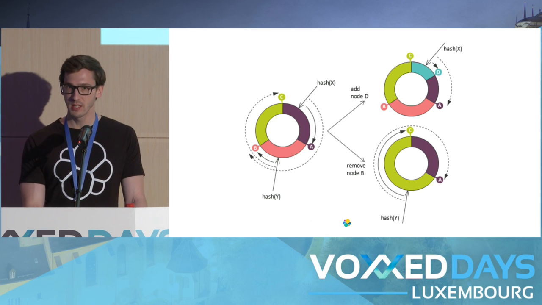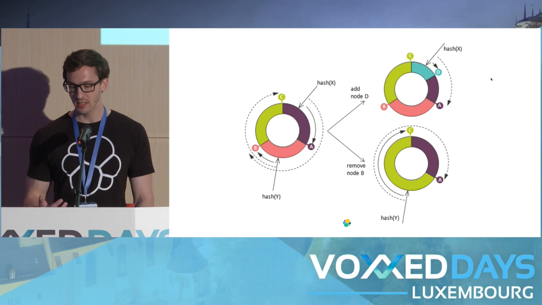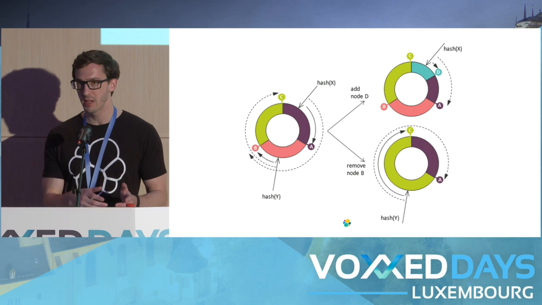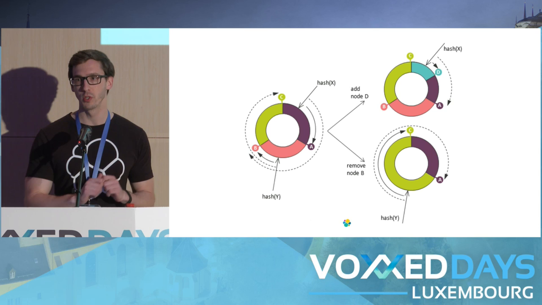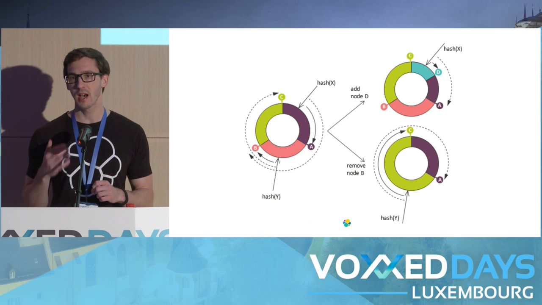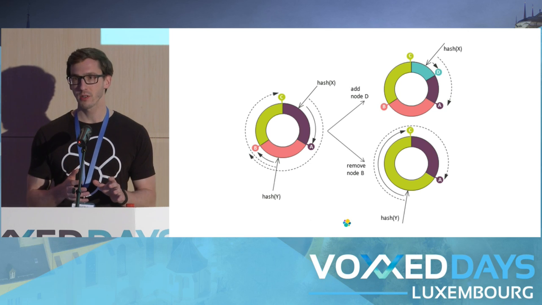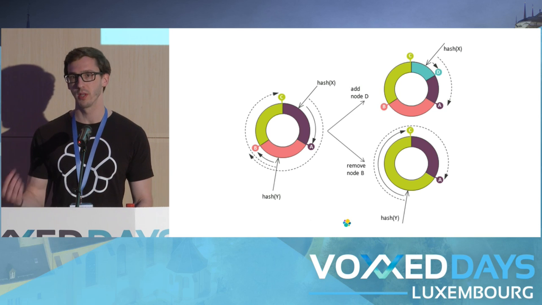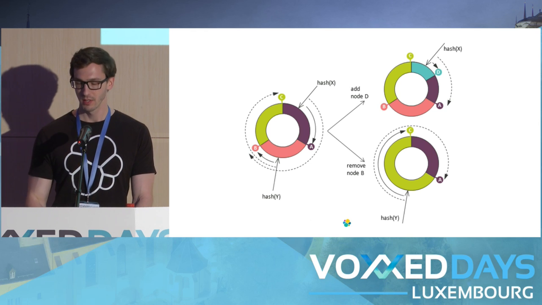So scaling up is very easy, but also scaling down or failing nodes, which is the bottom half, is easy because if server B dies, A knows, okay, my copies on that server B are probably gone, so I'll just start copying the data I have over to node C. And C also recognizes the data B had owned, where I have a copy, that's gone. So I'm now taking over the primary role, and I'm also copying my data off to the next server. So this is very easy both to scale up and scale down.